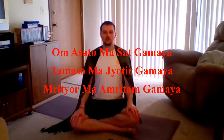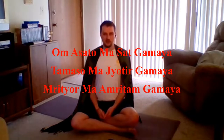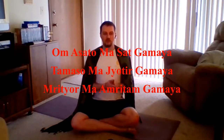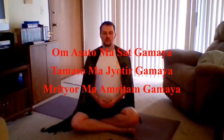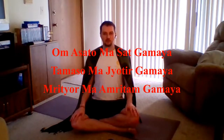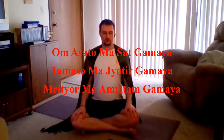The Jyotir Mantra is about transformation. The first line, Om Asato Ma Satgamaya, is about transforming from falsehood into truth. The second line, Tamaso Ma Jyotirgamaya, is about the transformation of darkness into light. And the third line, Mrityor Ma Amritam Gamaya, is about the transformation from death to immortality. So we'll chant that a few times together, thinking about the transformative aspect of this chant.